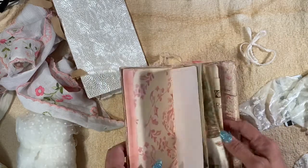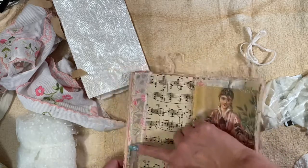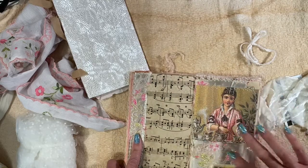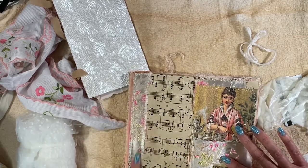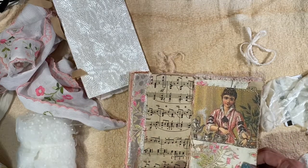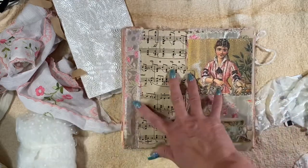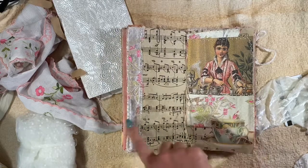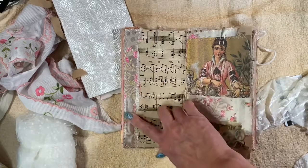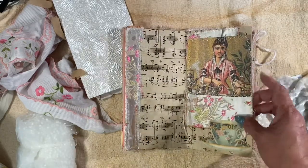I think that's it for fabric pages. Oh, this one. So I just had a couple small little pieces of this. It's a Chinese satin that I bought a long time ago. I think they were fat quarters at Joann's of quilting fabric, and all in pinks. And I think I made a doll quilt for my daughter. So that tells you how long ago, because she's 23 now. When she was little, but I just love it. And I think it goes nice with the little tea motif.